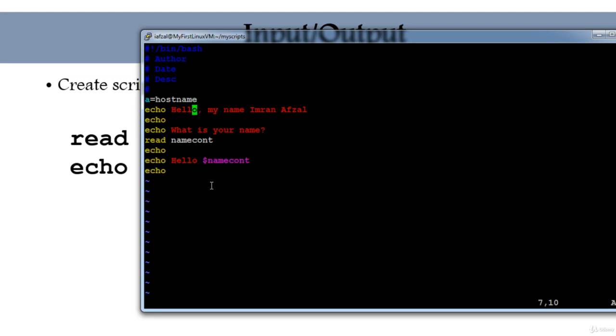So I wanted to say hello, my server name is $A. And what is that $A? The $A is the container right here, and that container holds the hostname. It will show you right here.